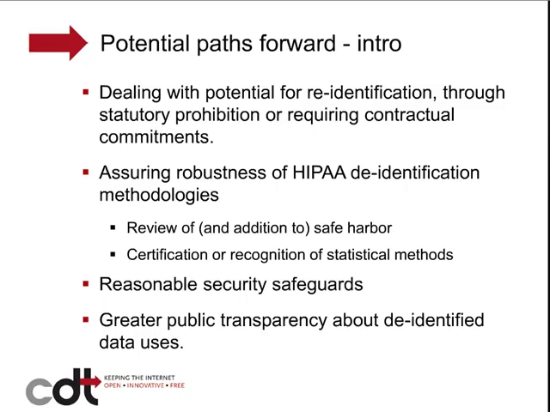Assuring robustness of de-identification methodologies. Again, the safe harbor, people like it because it's easy, but a lot of questions have been raised about it, and how do we address that? Would it be enough, in fact, just to have the prohibition against re-identification and worry less about the robustness of the methodologies? Maybe. That's something to think about.